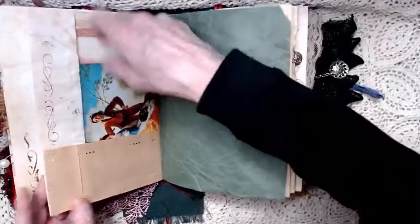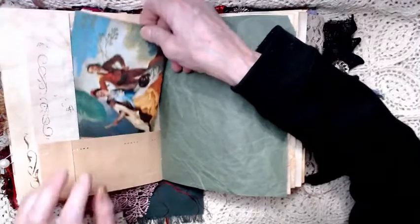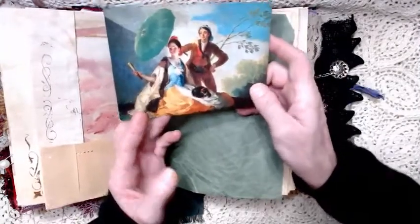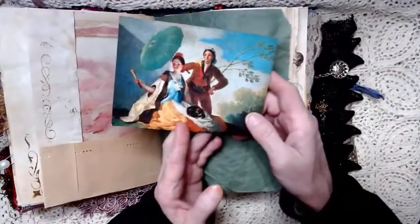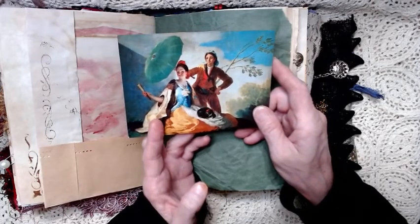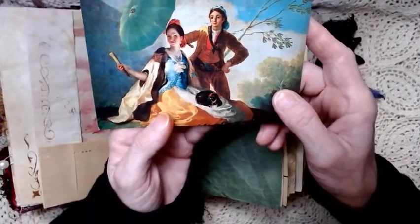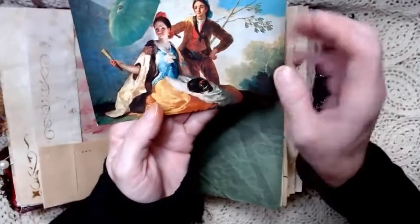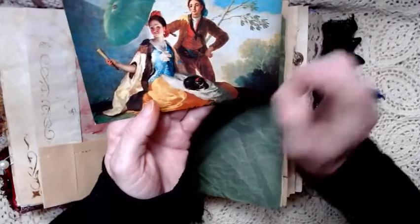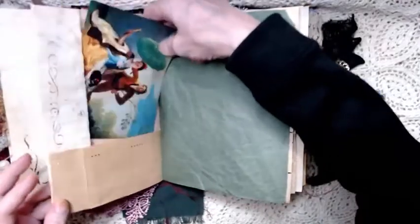This is one of the corner type tucks that I love doing. Piano roll paper and then coffee dyed paper. And this is a little picture that I found in a book — it certainly looks like a gypsy or two gypsies. She's got bright colors and there's I think a cat or a dog in her lap. The back is just coffee stained paper with the doily print on it, and that fits right down in there.